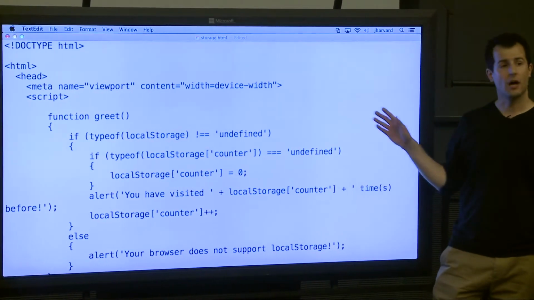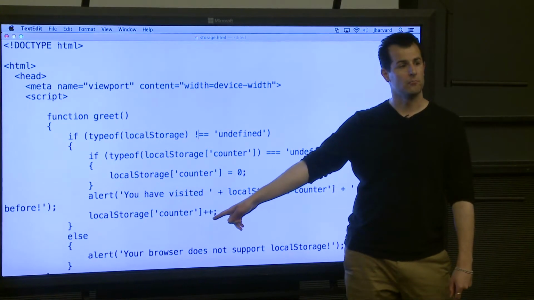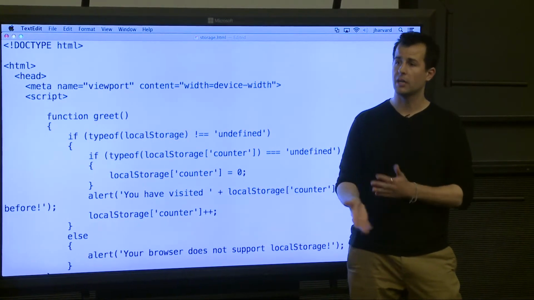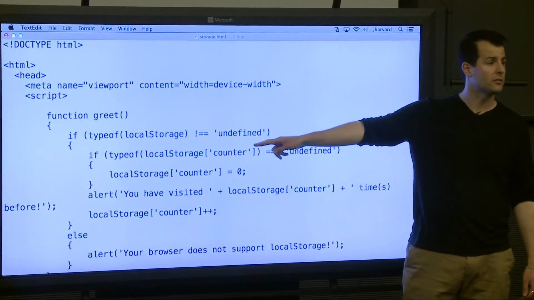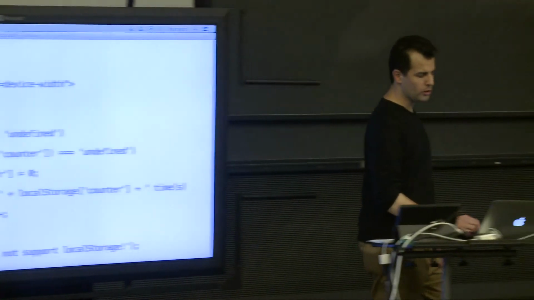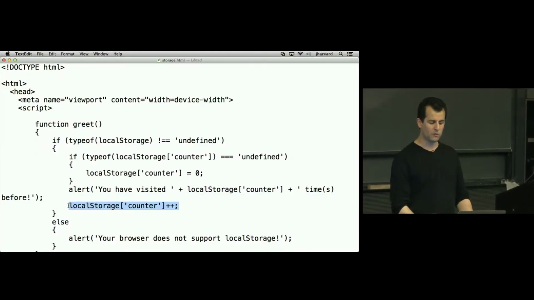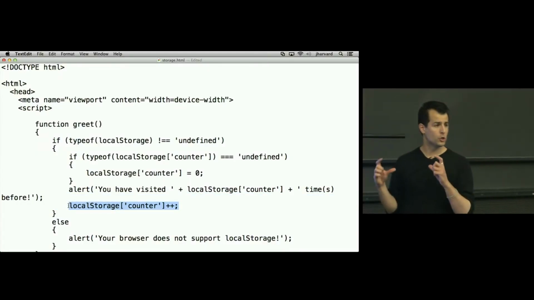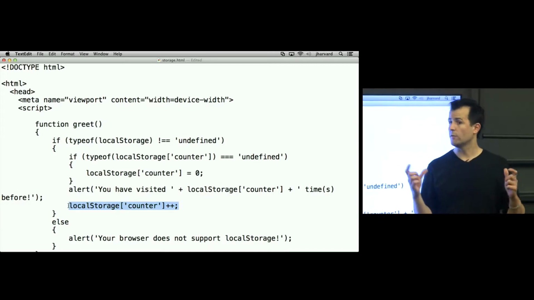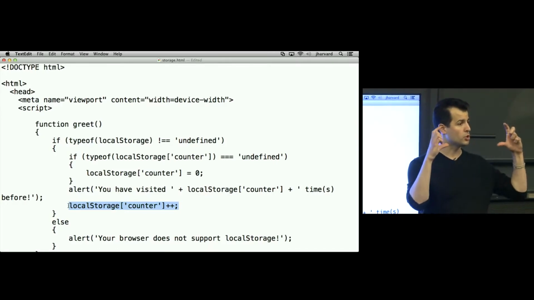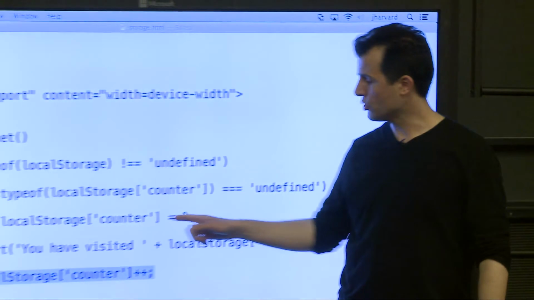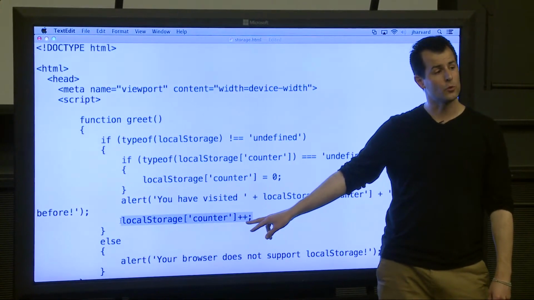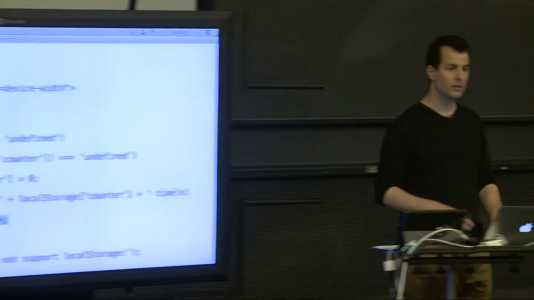You have visited this many times, and then what do? Increment it again. So this just ensures that that one-time corner case is covered. Else down here, your browser does not support local storage is what happens if it is in fact undefined. So where am I actually storing the value? Well, I'm not actually using set item or get item. It actually suffices just to use this array notation. So this is because local storage itself is an object, and we can treat it as though it's an array with this square bracket notation, syntactic sugar, if you will. But in this case here, we're setting the value, and in this case here, we're setting the value as well by just doing a traditional plus plus.